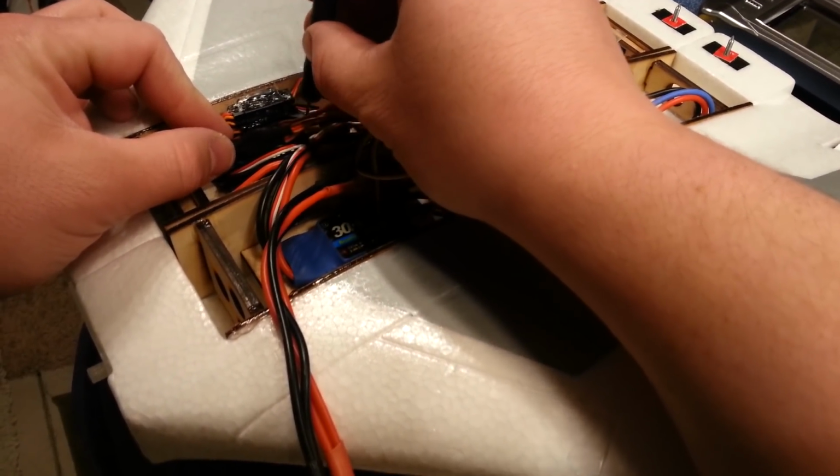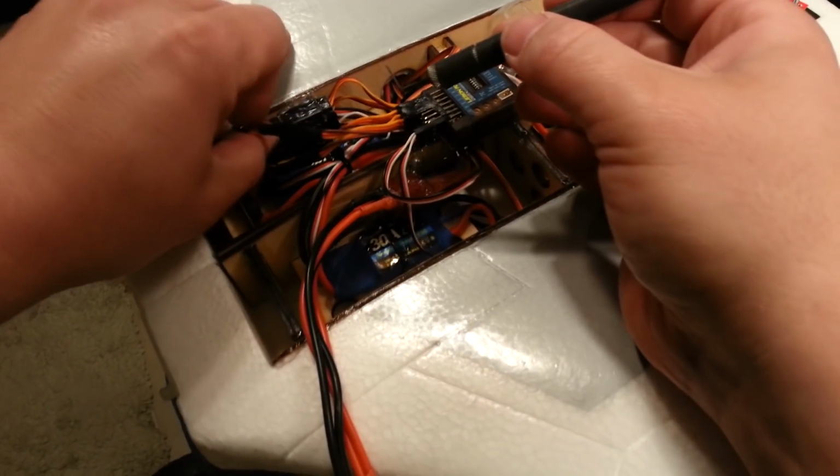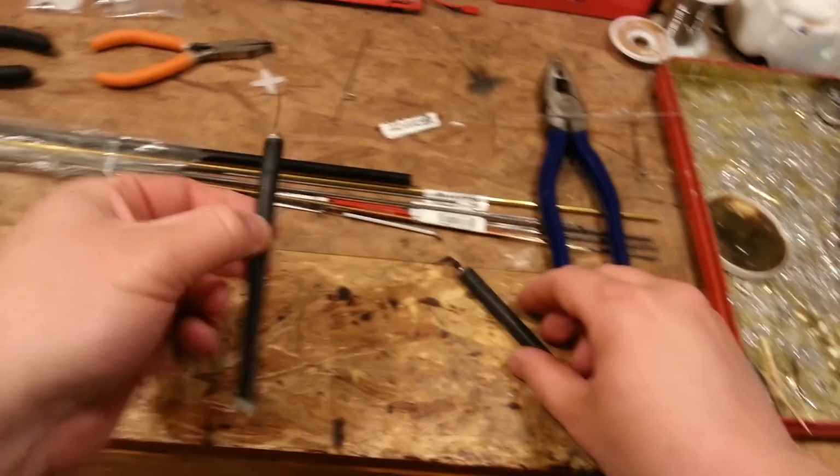So basically, I'm just going between these two. And that's just going to help us to separate these without damaging the connectors. You could also just damage the connectors if you want. Whatever suits your needs.